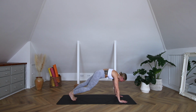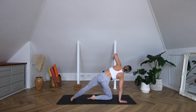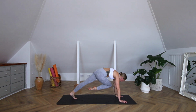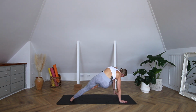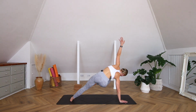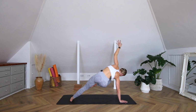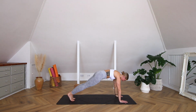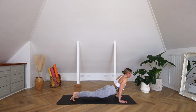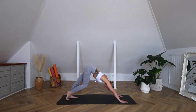Okay, right knee to left elbow. Now remember, you can drop that right knee down and modify here, okay? This is a beautiful variation. If not, you're going to drop onto the inside edge of that left foot. See if you can start to float the left hand off the mat. Keep that right leg sucked in towards the belly. One more breath here. And then slowly unravel. Work your way down through a vinyasa. And then meet back in a downward facing dog.